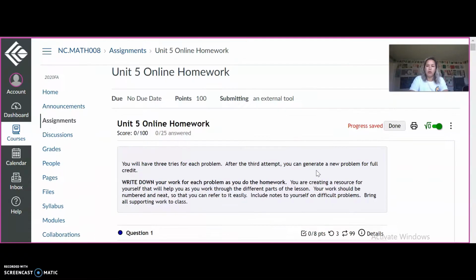Once you have completed all questions, hit the Done button and you will be done with the homework assignment. It does save your progress as you go through, so you can leave and resume at a later time. The grade that shows for the homework is the grade that you will receive. No additional grading will be done with the homework.